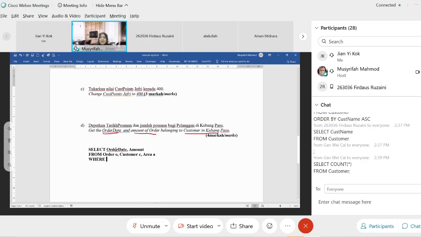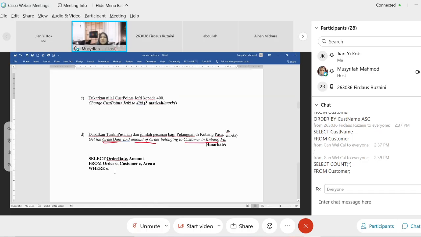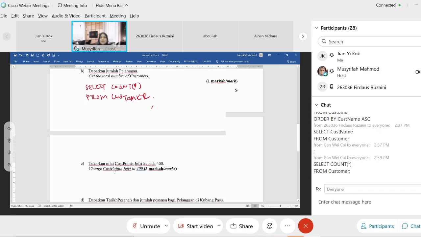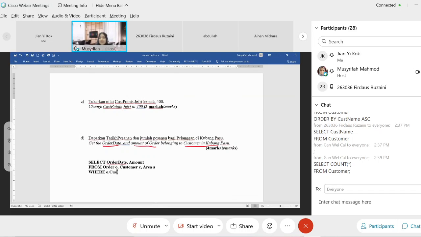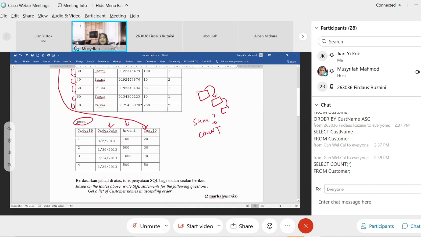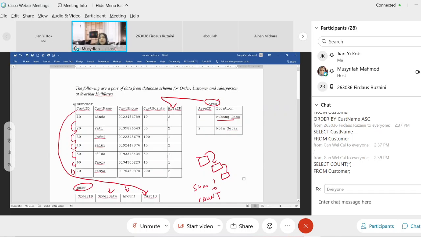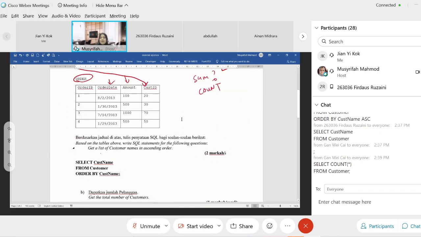Now the where statement. Order date and amount come from table O. How do you connect order to customer? O dot customer ID equals to C dot customer ID. Now you're in table customer, and you want to go to area based on area ID.